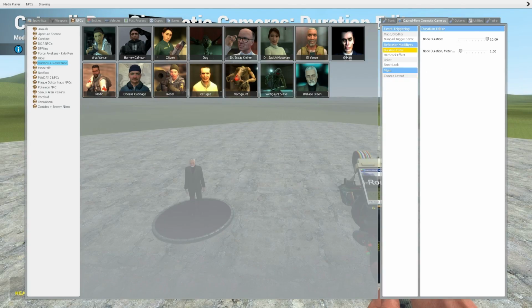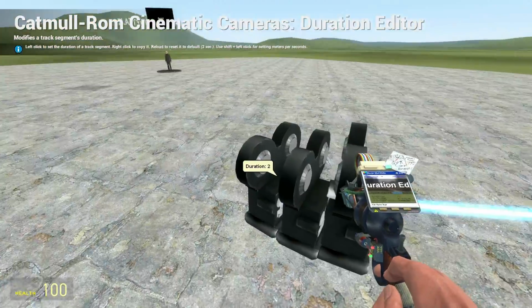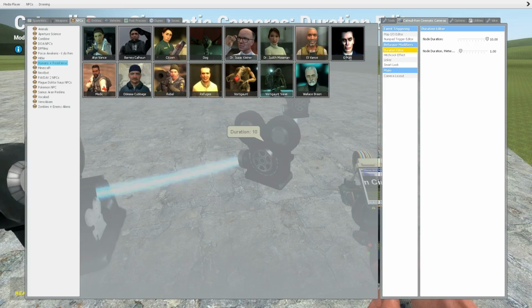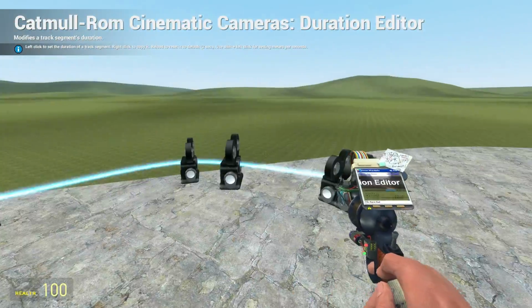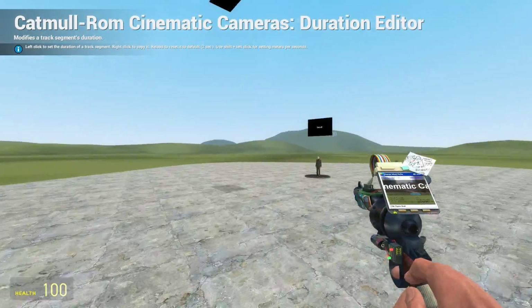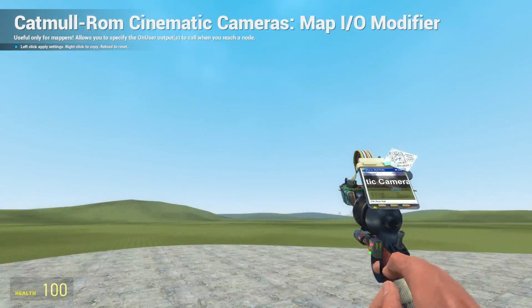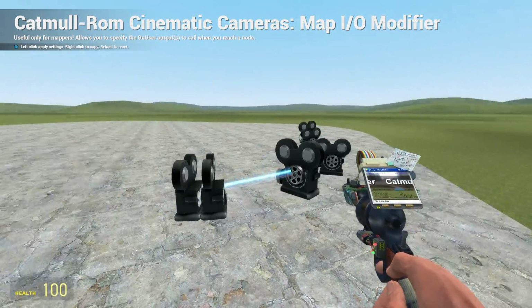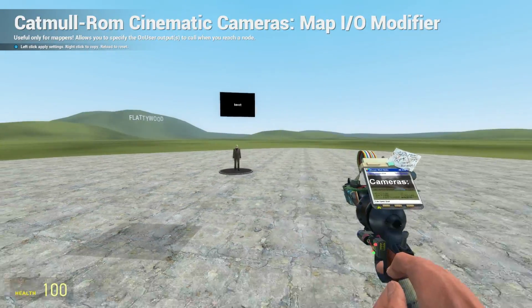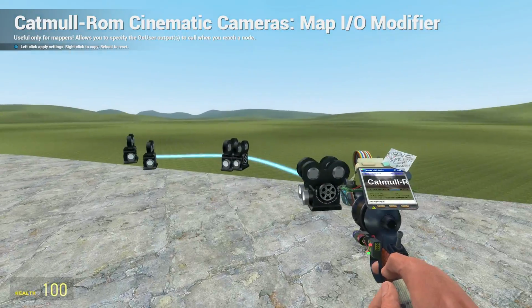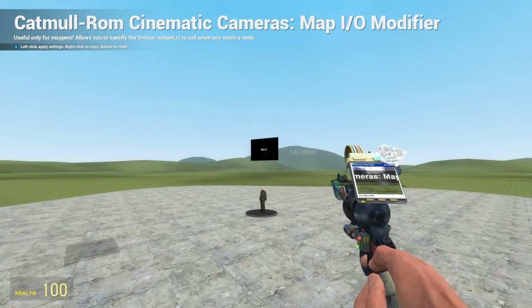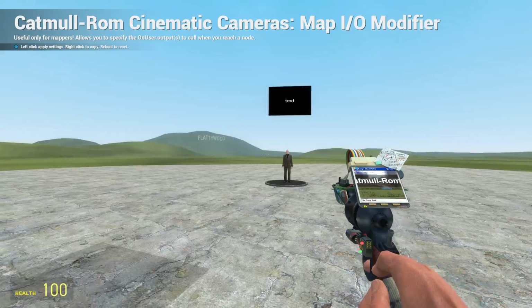You can change the duration between nodes. The default is 2 seconds between this node and this node, but I increased it to 10 seconds because I needed to make this slow movement here. That's what you do to increase the node speed. What else do you need? Actually, there's not that much else that I used, so this will be like a noob's guide to making videos with this mod. If you want more detailed information, you can go to the mod's Steam page and find the information there.